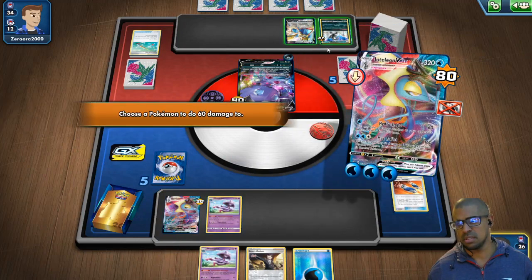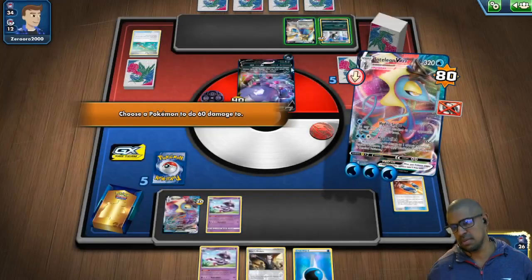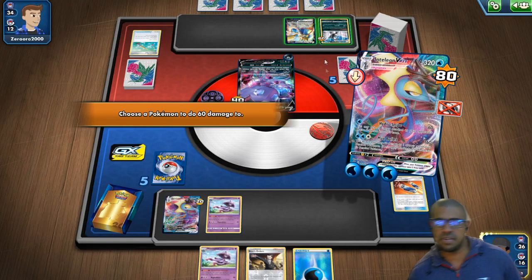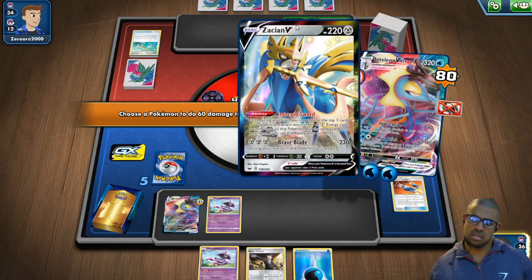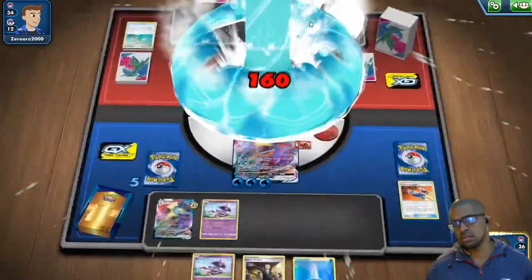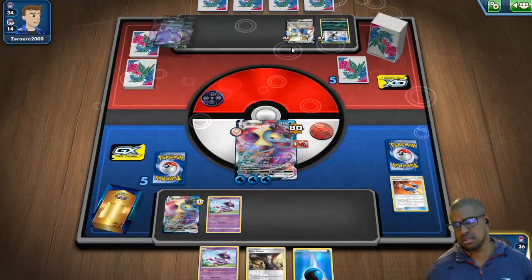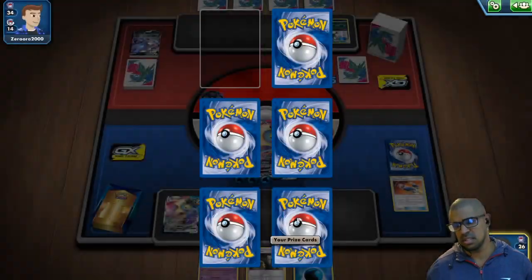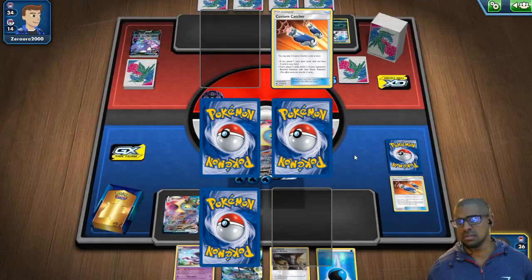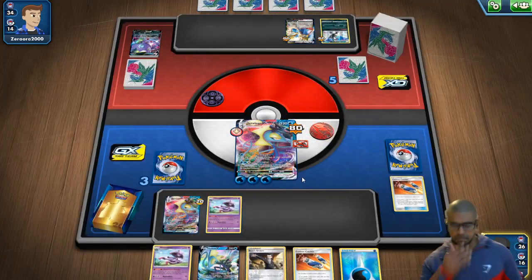Max bullet. Okay, we don't actually. So we can't knock anything out on the bench. So we'll put it there. So he has 160. So yeah, we can grand bullet that next turn. That's the idea.